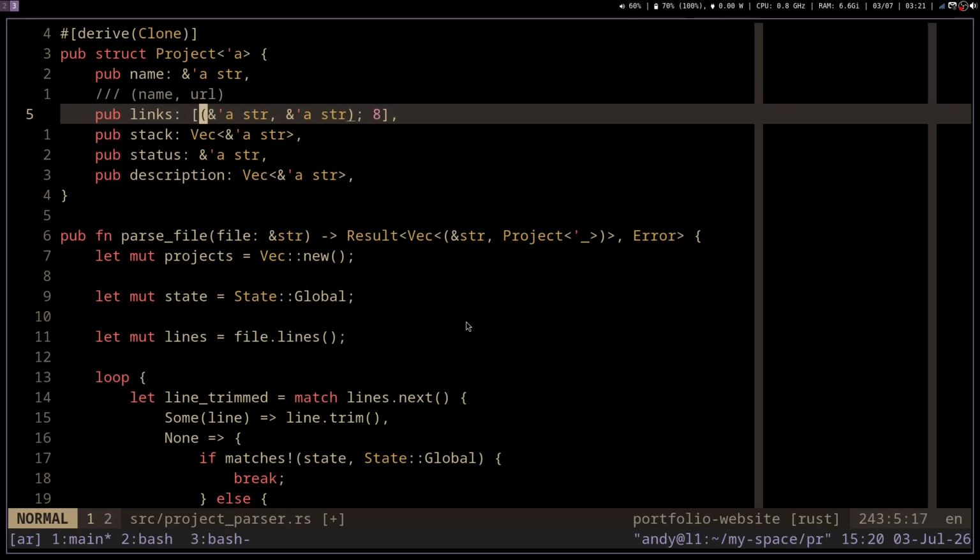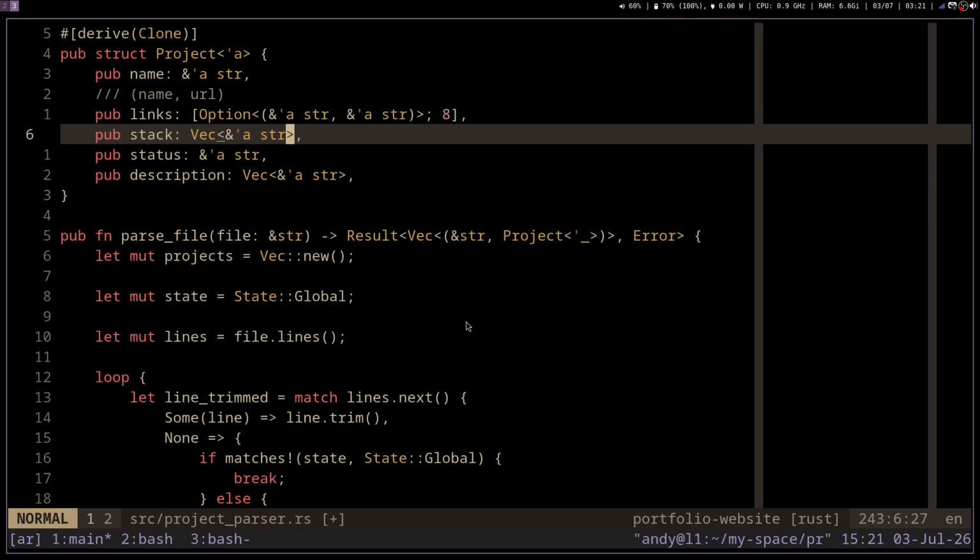But we can't just do this, and so I think it's going to be an option. The array of options of pointers. And the same thing for the stack, but the stack likely needs like 16 places. Little bit more.